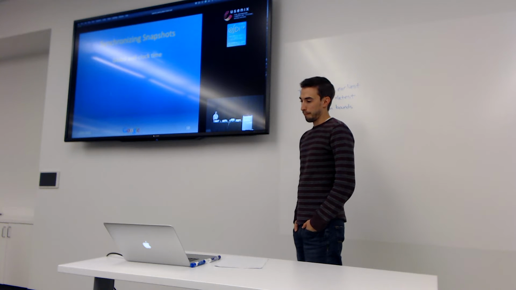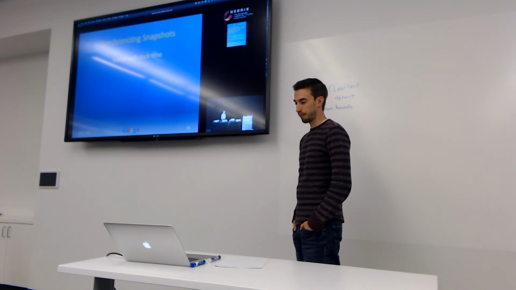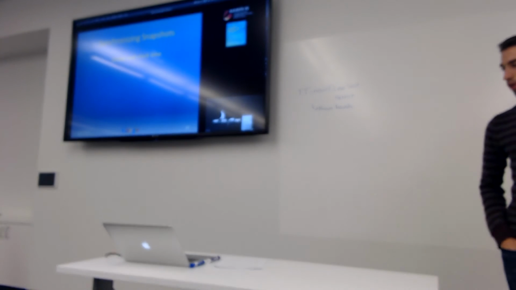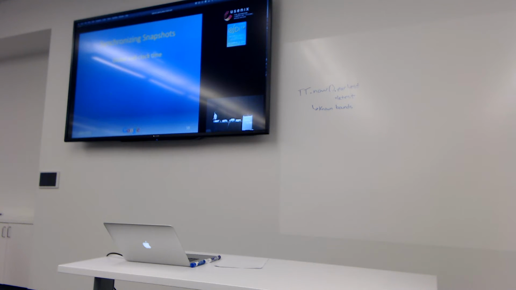Well, what we intuitively want is some notion of global wall clock time. That is, we want to be able to say, take a snapshot at this absolute time across machines, across data centers. Well, it turns out that this property is equal to a theoretical property called external consistency. And I'll repeat what external consistency means. It means the commit order in which transactions appear to have executed is equivalent to the order in which users can see the transactions executed. So when concurrency control satisfies this property, it guarantees that users will see something consistent with what they observed.